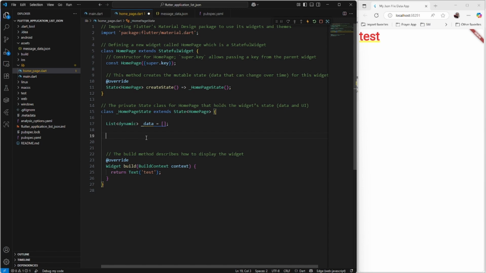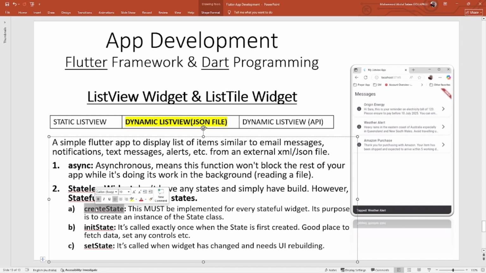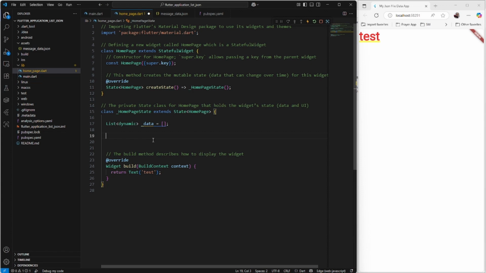Now after this, we are going to do the second stage, which is basically, we have already created the state. Now we are going to do the initState, the initialization. After createState, we are going to do the initialization of state. As I said, for the stateful widget, the data changes and the UI changes on the go at runtime. So we created the state. Now we are going to use the initialization. But please do note that initState is called exactly once, and that's where we will be assigning the data. Well, you know how to get the data. So let's do the initState.